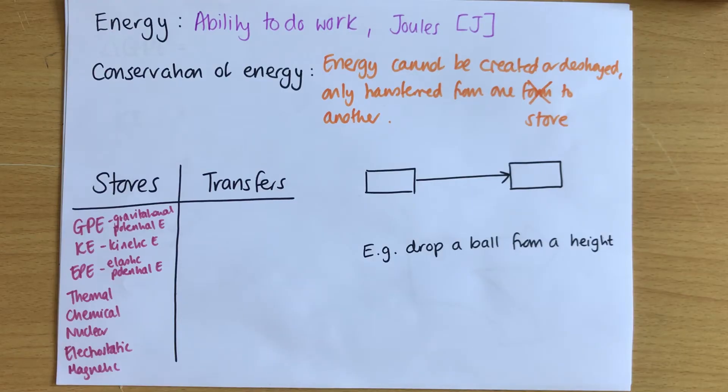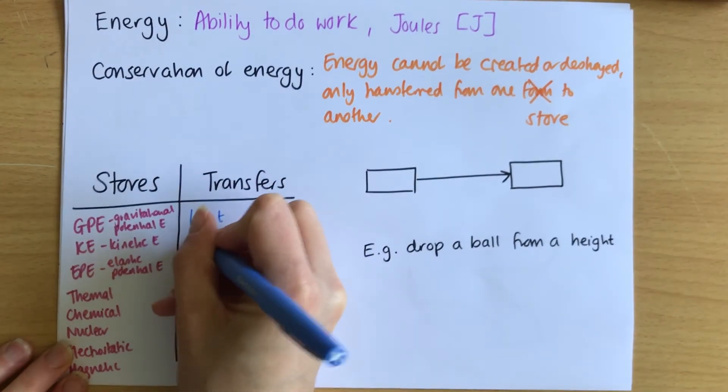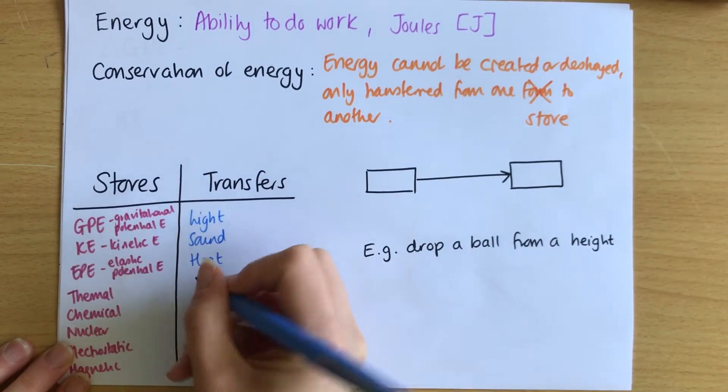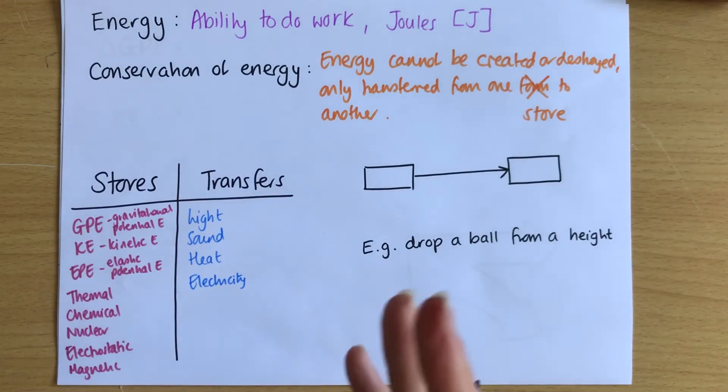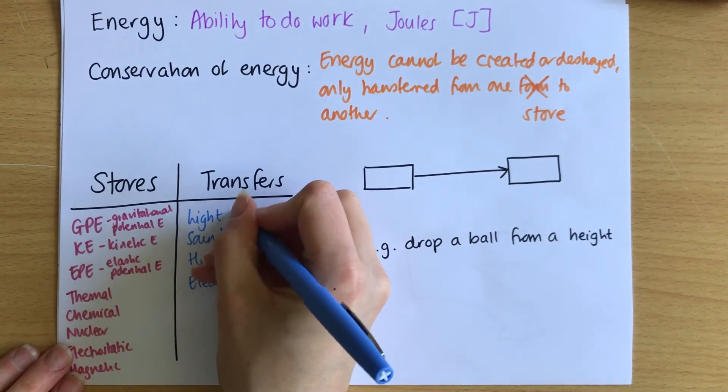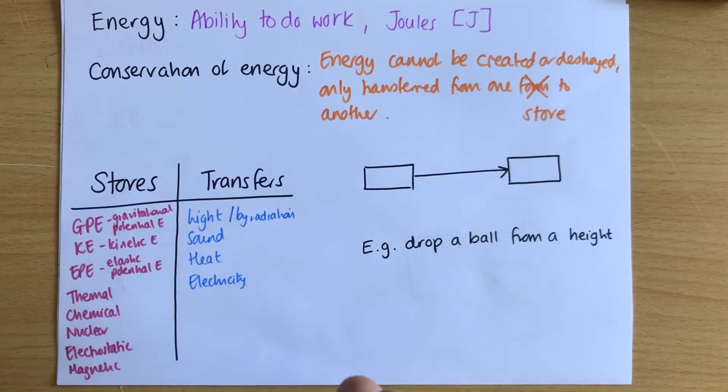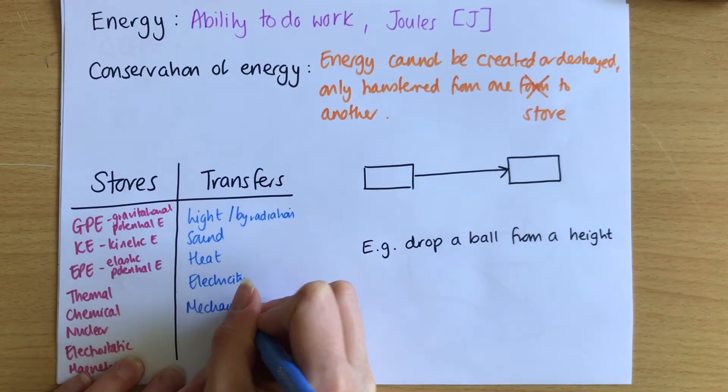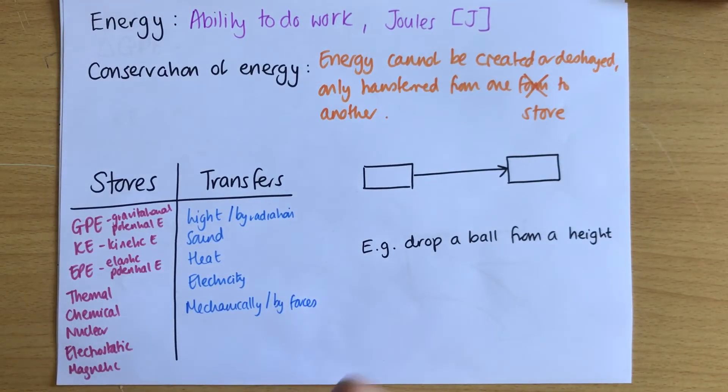There are then transfers. And the transfers are a little bit trickier to get your head around. Now, the most obvious ones are light, sound, heat and electricity. So energy cannot be stored in these forms. You can't store light. You can't put light in a box and keep it there. It can transfer as that and then store as something else. Light is often also known as by radiation. And you could also use that for heat because heat is infrared, which is just a different form of light. Sometimes people use it for sound because they're saying it's by waves. But also sometimes people say that sound is mechanically. And mechanically is the kind of the fifth way. That's by forces. So if the energy is not transferred by any of these easier ones, light, sound, heat, electricity, it's probably transferred by forces. And that's when something is moving.